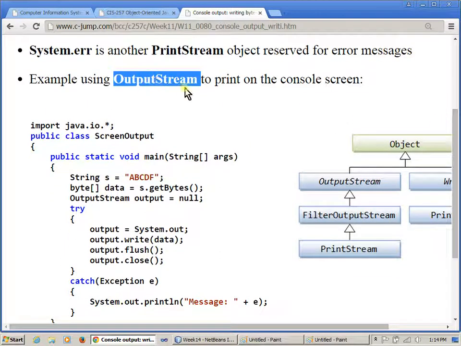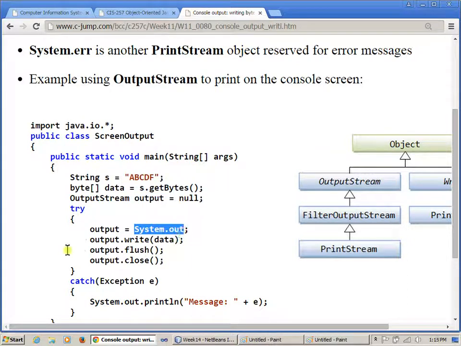Output stream is actually not related to just files. System out derives from output stream, and therefore if we can construct the output reference, you can use system out as an output stream interface.